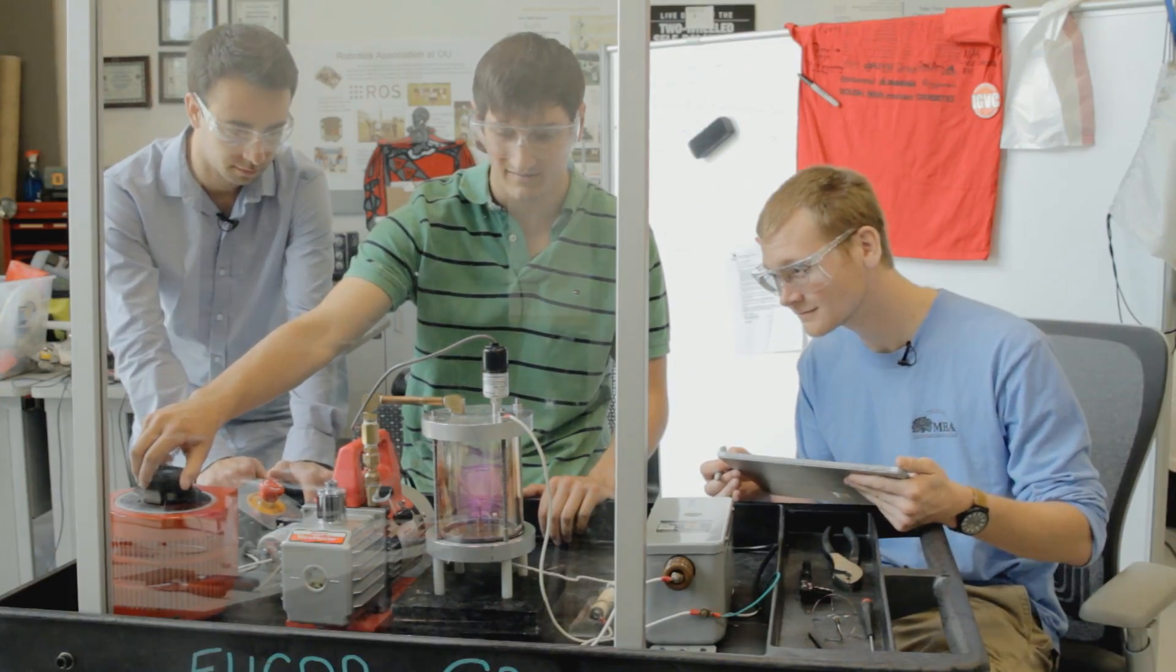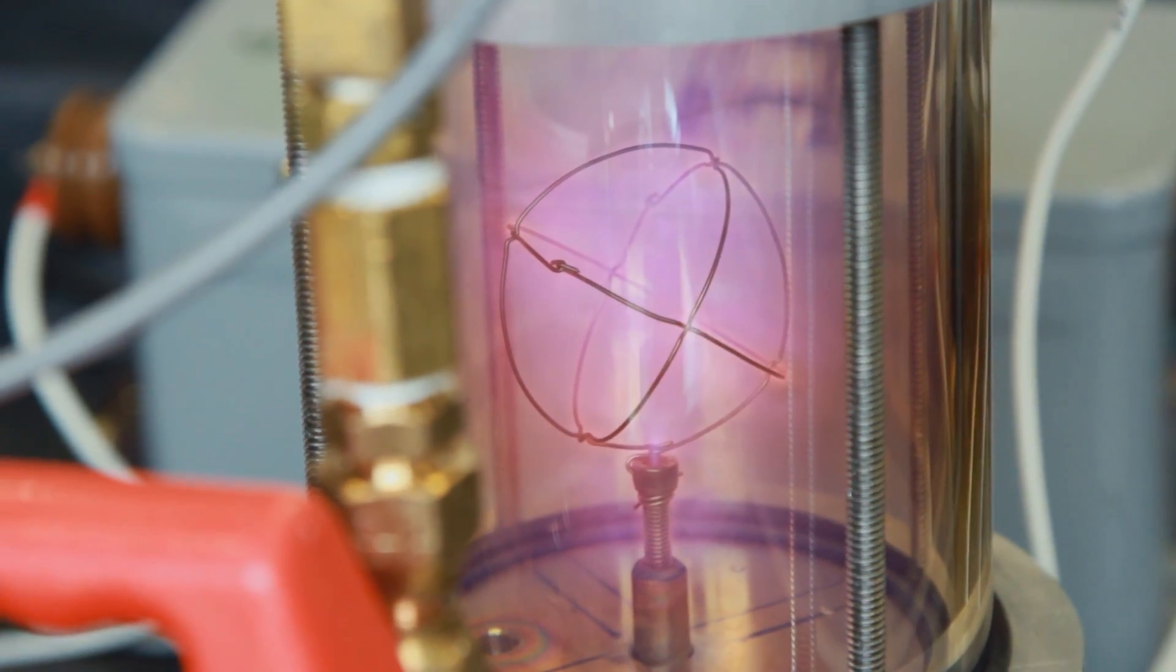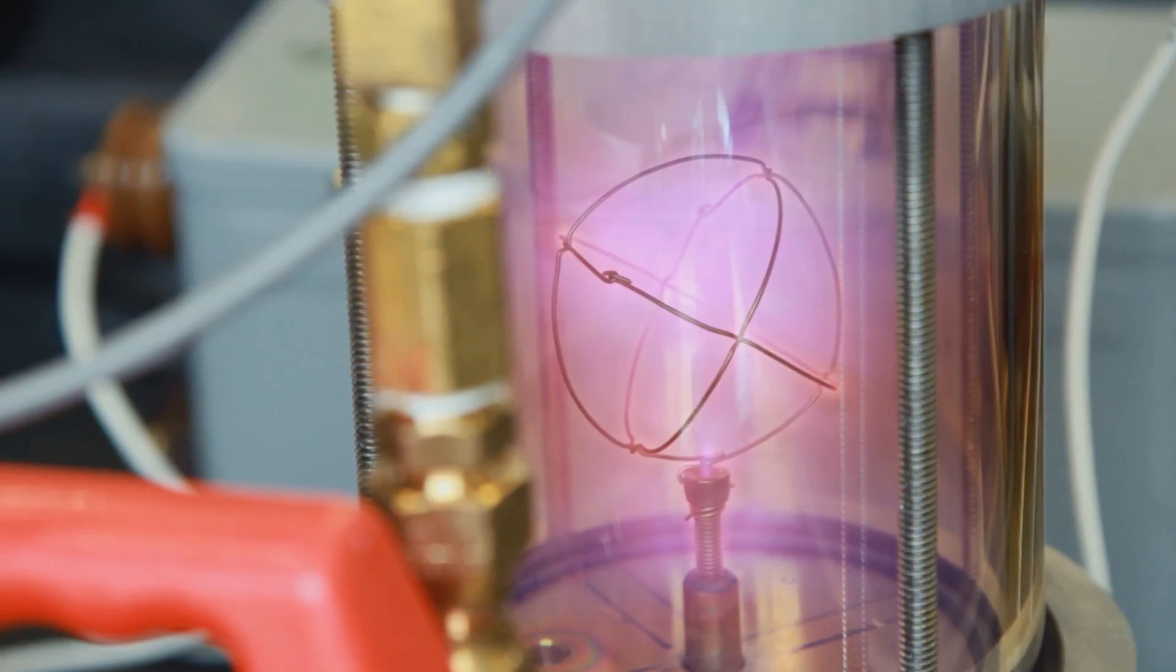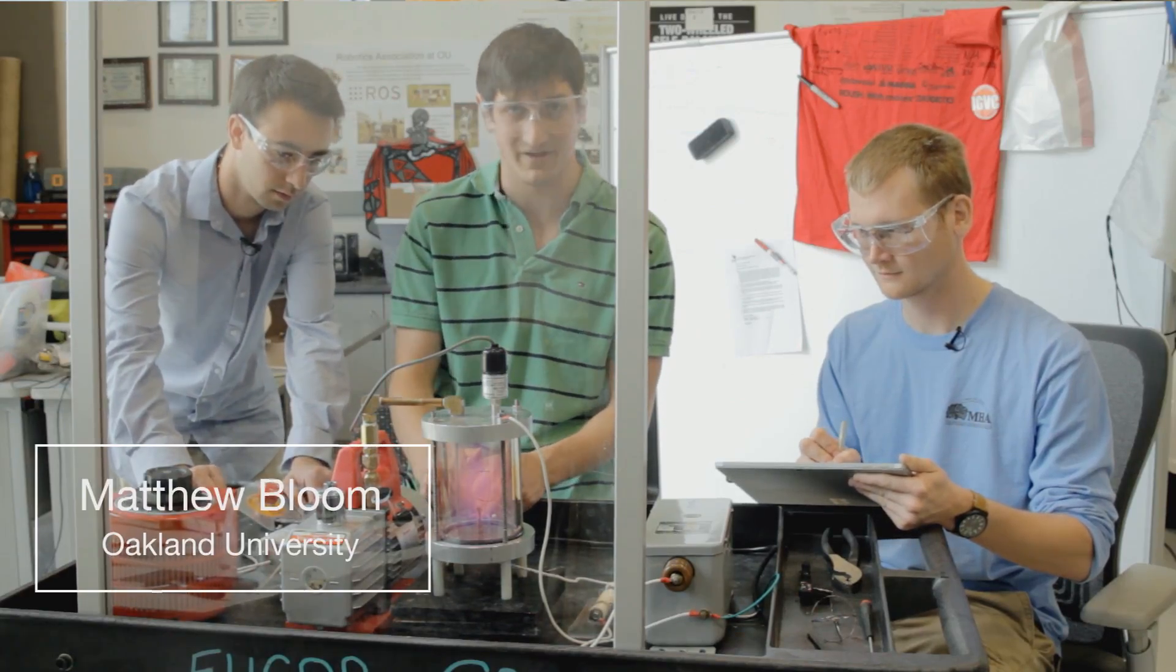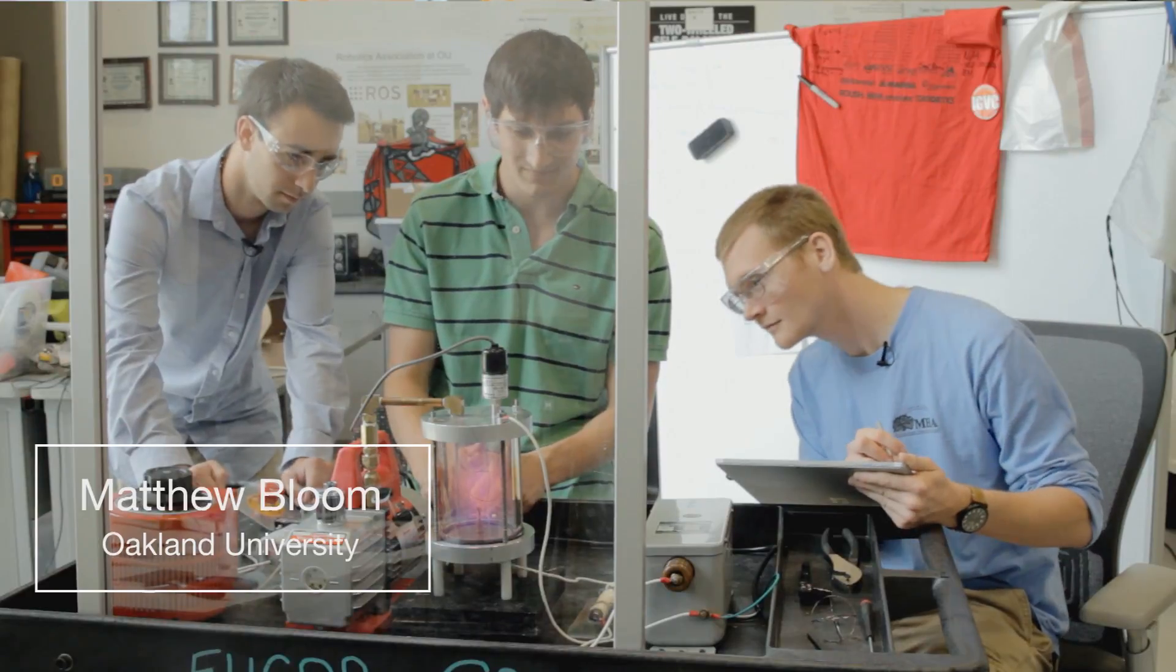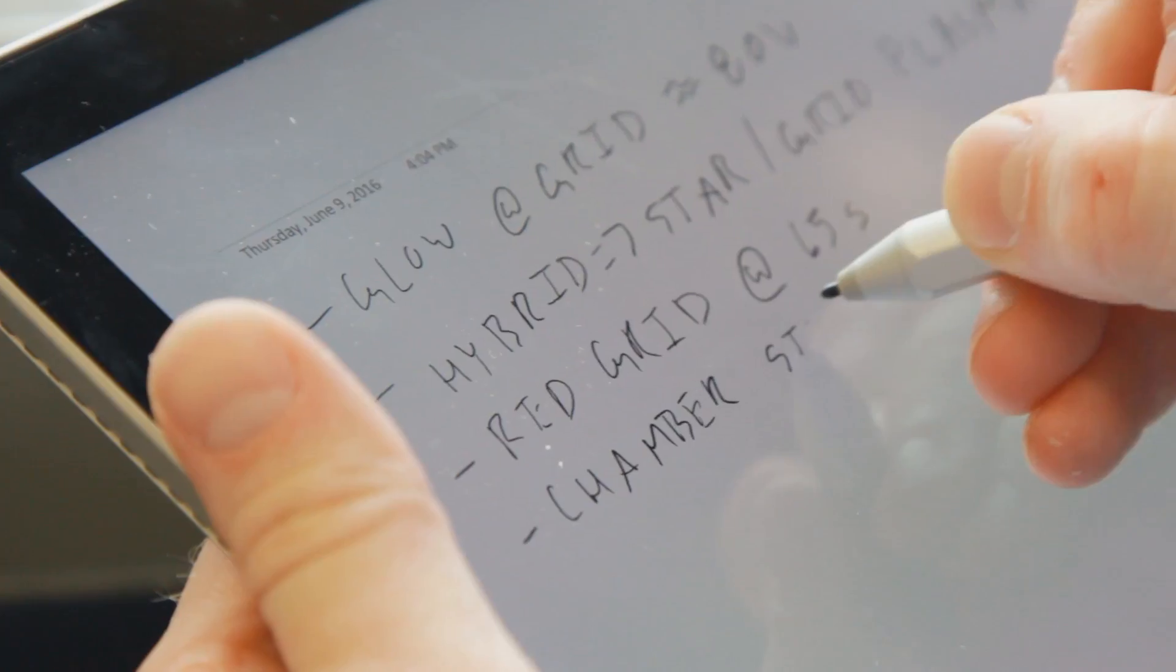70, 80, 90, 100, 110, 120. You can see that the purple glow is produced by the plasma inside the inner grid. The glow becomes brighter as more voltage is applied.